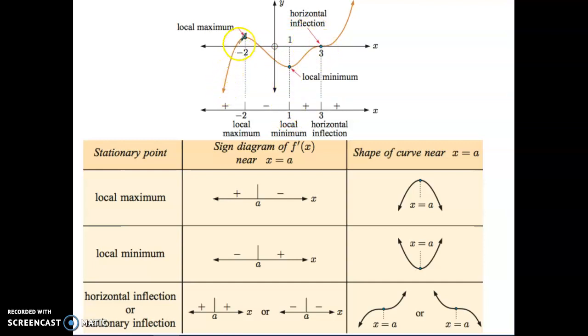And you can see on this side that the graph is increasing, so the value of the derivative is positive. Right here, the graph is decreasing, so the value of the derivative is negative. And then on this side, the graph is increasing again, so the value of the derivative is going to be positive. So basically what we're doing right now is we're just looking at the graph and we're learning how to draw this from the graph.